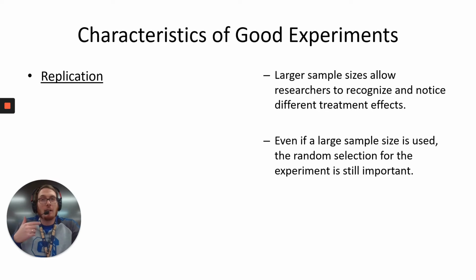Along with randomization, what we want to do is have replication. One sample typically is not good enough for that situation. Think of it this way: what if in my class I just had one big test and that was your grade for the whole semester? That would be a very challenging, difficult situation and may not show what everyone is capable of in a class. Instead, we have a randomized set of questions, for example, on a test, and then we try to replicate that over and over again. Typically, larger samples allow us to notice things about different treatment effects and figure out if it's working or if it's not working.